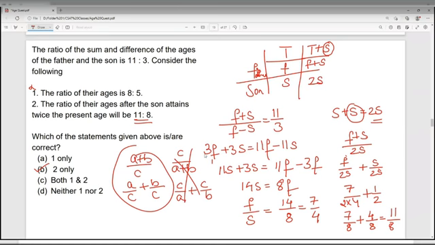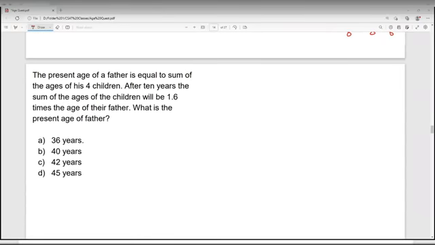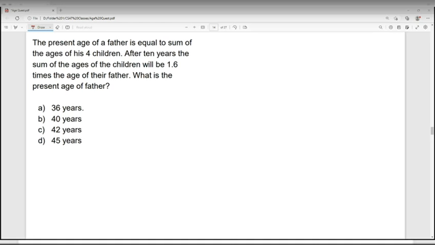Okay, we'll move to the next question. Your 3 minutes starts now. Okay, guys, 3 minutes is up. If you want more time, please raise your hand. I'll give you another 30 seconds to solve this question. If you're still working on this, please raise your hand. I'll give you 30 more seconds, or else I'll start solving the question. Okay, we'll try to solve this question.